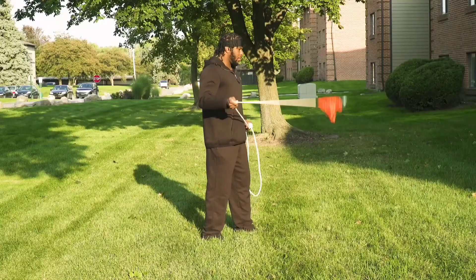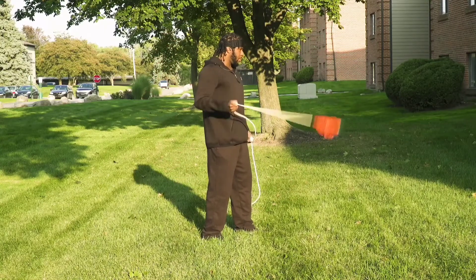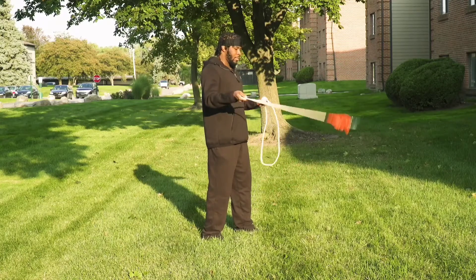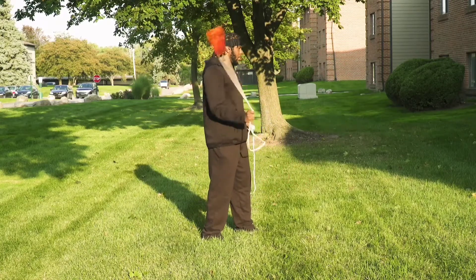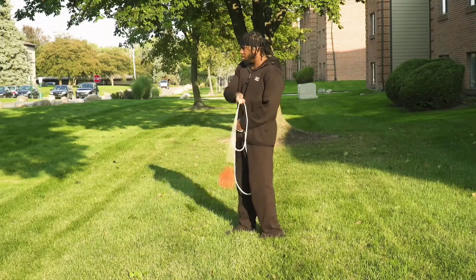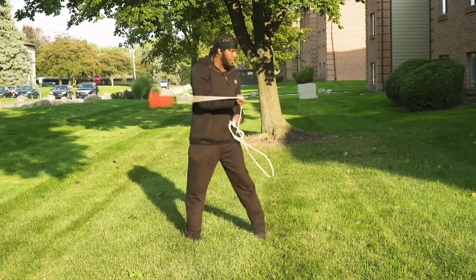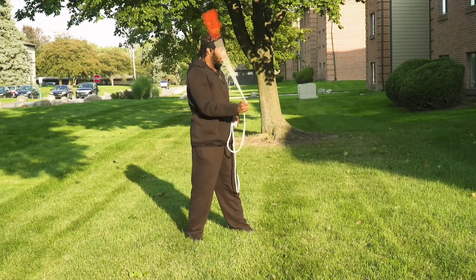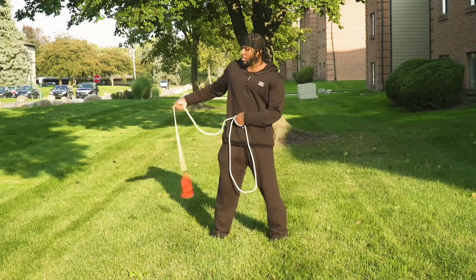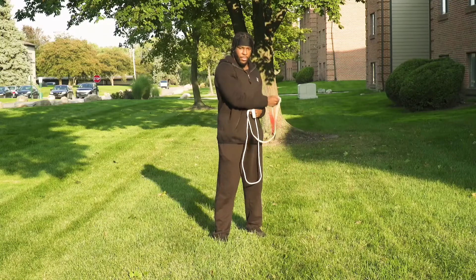First, what you want to do is start off with a back rotation. You want to get really comfortable with your figure eights, but to start this combo you want to start off with the back rotation, or counterclockwise. You want to be able to turn the opposite way on one side and still keep your rotation going in the same direction, and then after a while you want to get comfortable doing your figure eight to both sides, showing from a forward position.